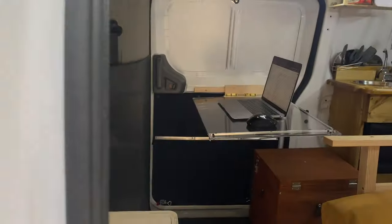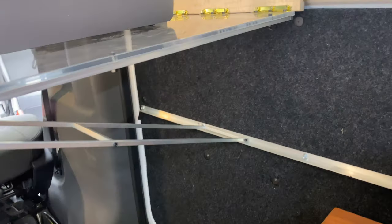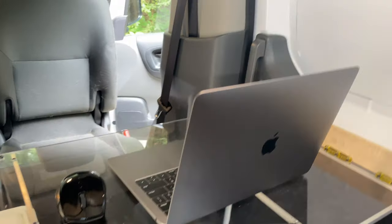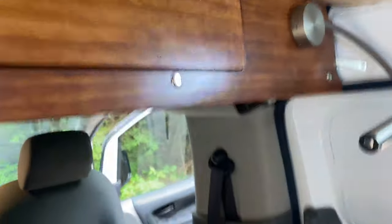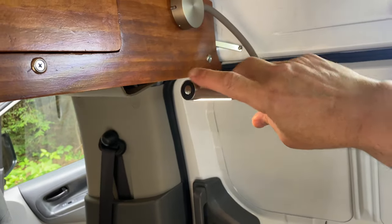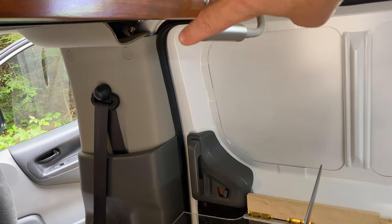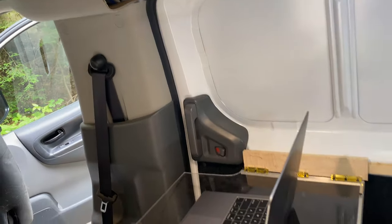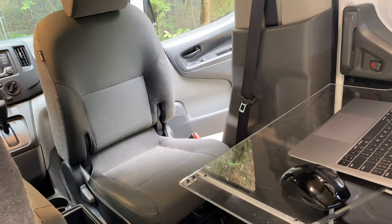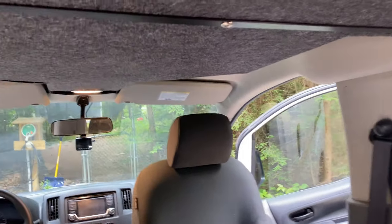The seat also slides back and forth so you can get comfortable. The desk is held up by a prop rod against the door — pretty sturdy, though I wouldn't sit on it. We have an office light up above with LEDs; you can tap to get three brightness levels, including red if you don't want to mess up your eyesight at night. It's a very nice work area inside the van, and the flipped seat is a very easy and free mod to make to an NV200.